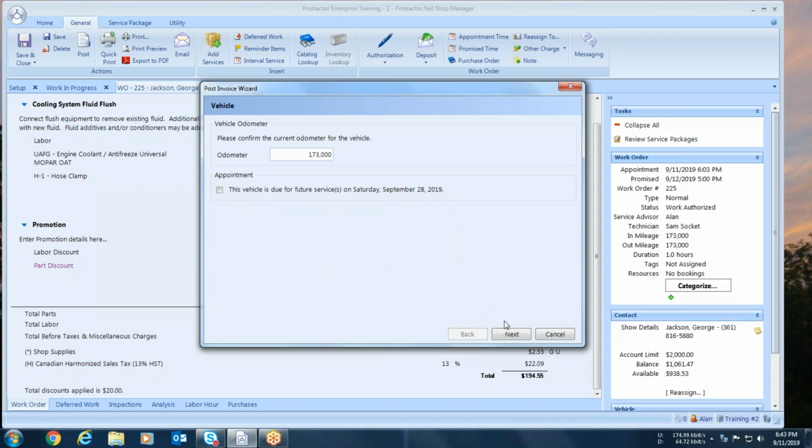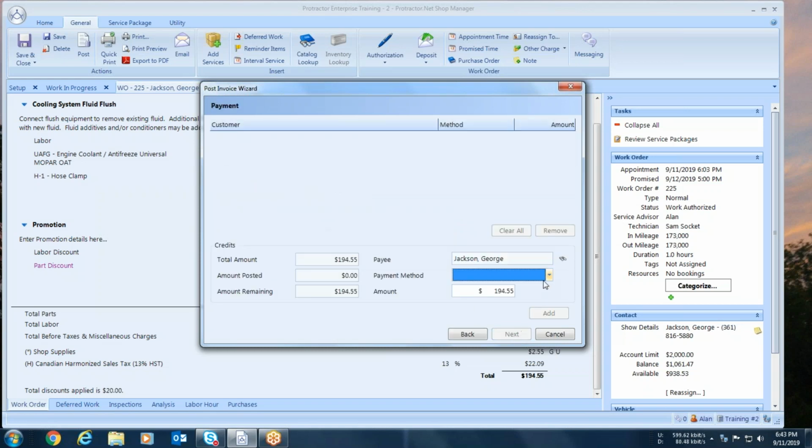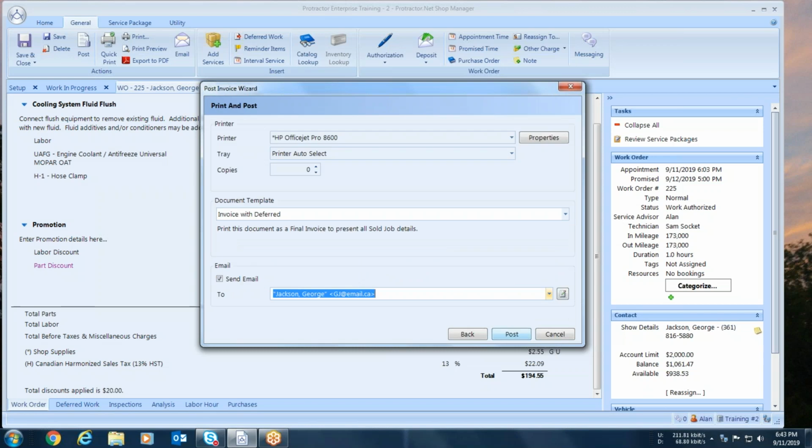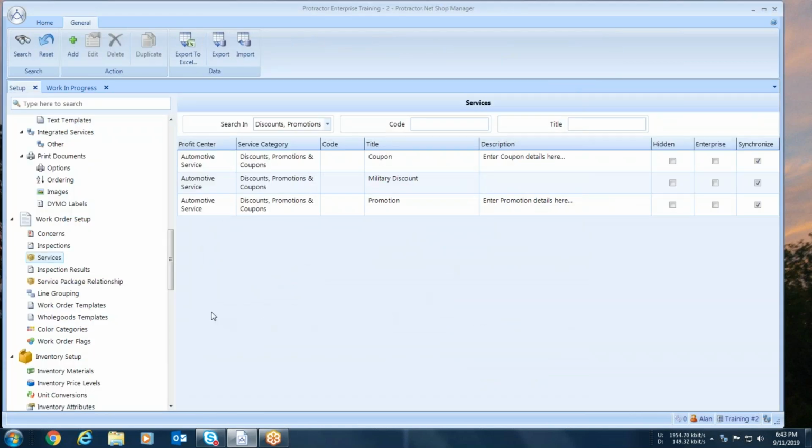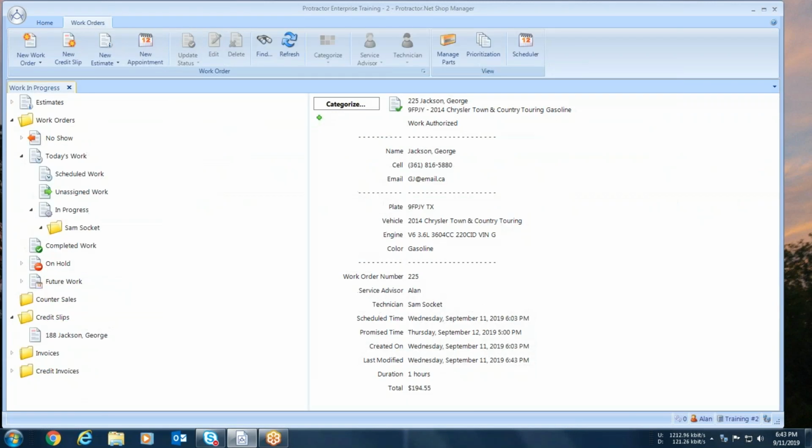Appointment, no appointments. I'm going to collect our money. Hit next. And we're not going to print our email. And we're going to post. So now we have posted that out.